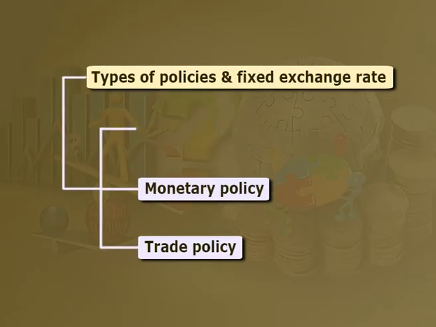Now let us have a look at fiscal policy under fixed exchange rate. Now we will discuss the effect of fiscal policy on a small open economy with a fixed exchange rate. Let us suppose that the government stimulates domestic spending by increasing government purchases or by cutting taxes, and consequently the policy will shift the IS* curve to the right, putting upward pressure on the market exchange rate.